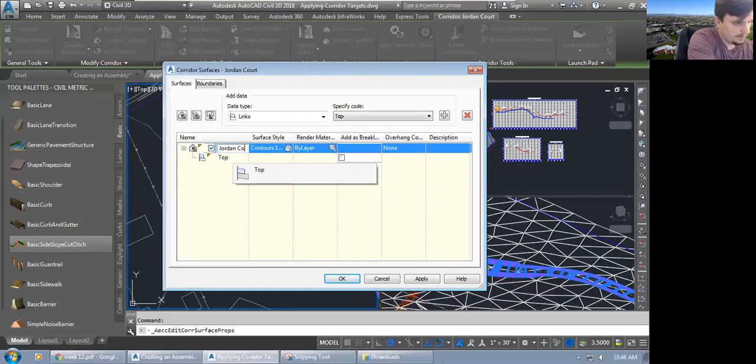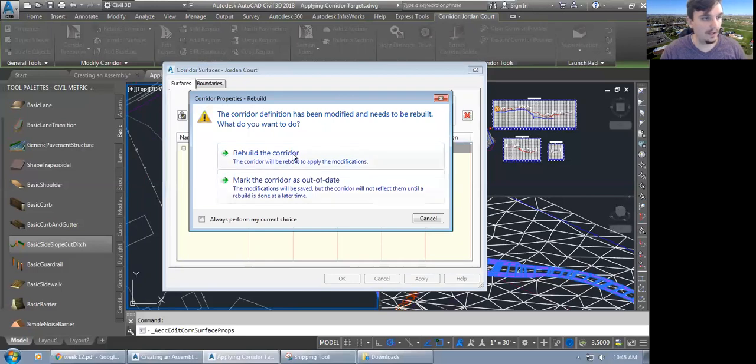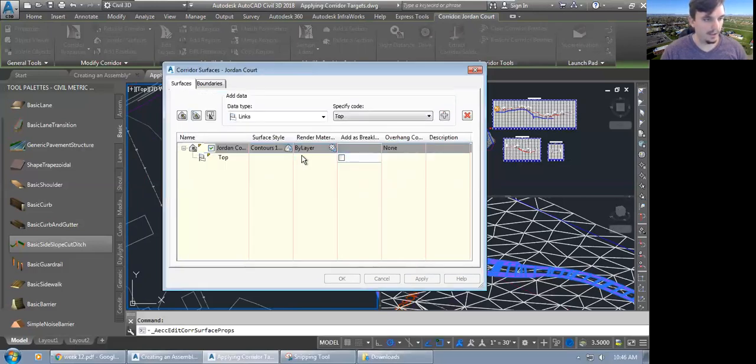Jordan Court FG. Okay, so we're actually creating a surface from our corridor here. So go ahead and hit corridor, Jordan Court FG is the name, apply, okay. Rebuild the corridor. We want to rebuild this corridor when this little thing pops up. So rebuild.